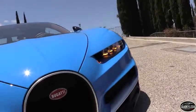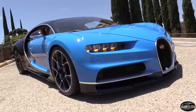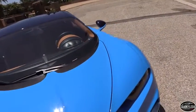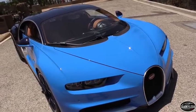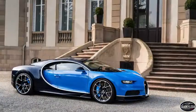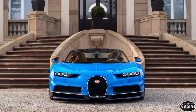A few highlights include a new carbon fiber monocoque, a newly designed adaptive chassis, bespoke tires, a redesigned W16 engine, and so much more. The Chiron will be limited to 500 units and come at a base price of 2.4 million euro or between 2.6 and 2.7 million US dollars. Like the Veyron, it'll be completely built by hand at the company's French headquarters in Molsheim. With the market launch coming up later this year, at this point a third of the total production has already been pre-ordered.